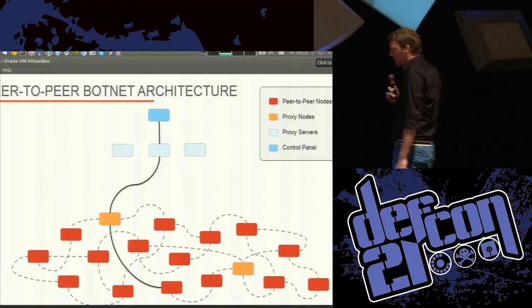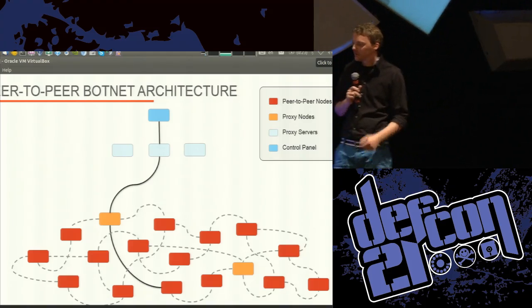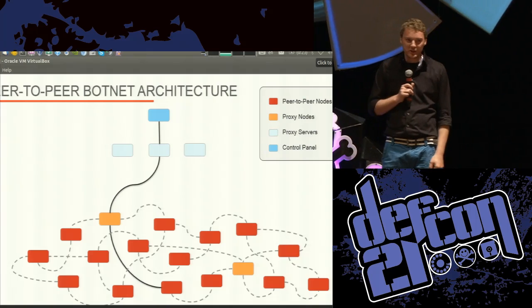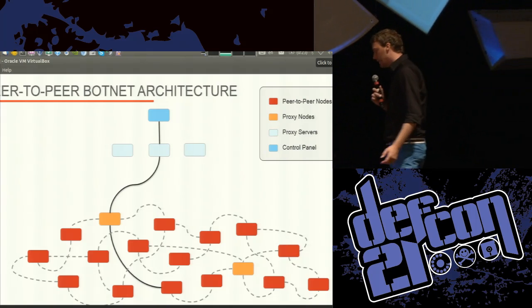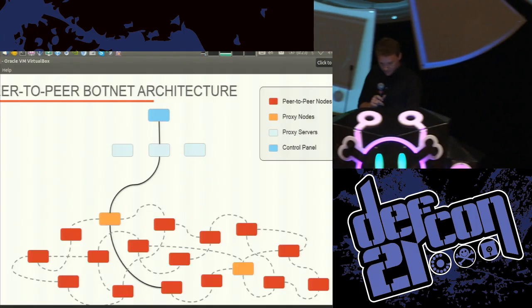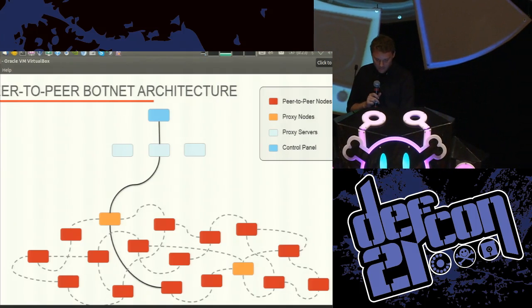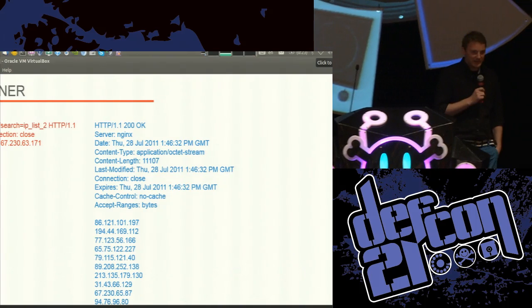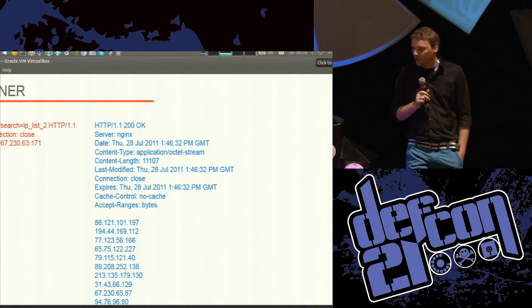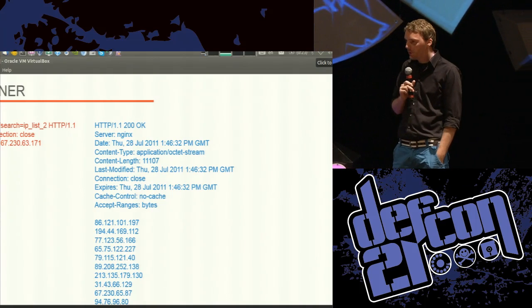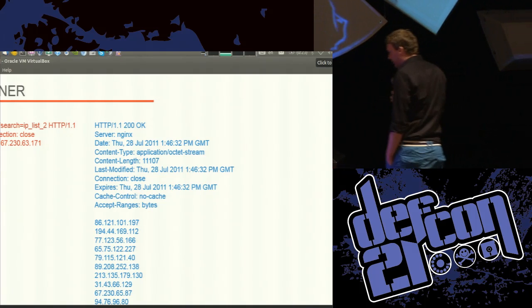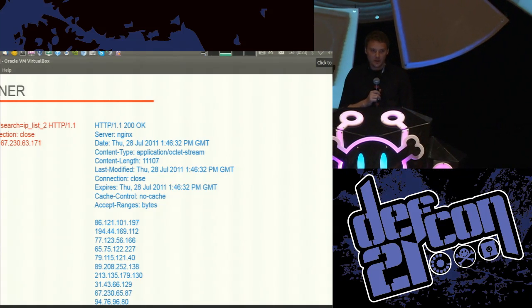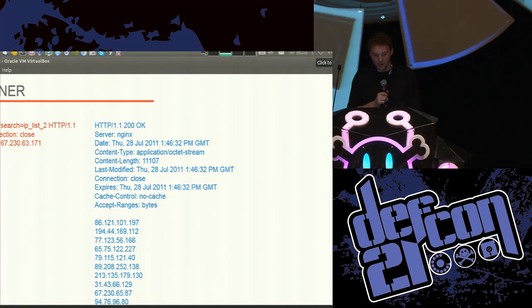But we're fairly certain that in most cases these are proxy servers because, for example, when they speak HTTP and they respond with an Nginx banner, then you can be certain that it's a proxy. Most likely, at least. Okay, let's take a look at some protocol examples so you get an idea what these people create and come up with. This is the already mentioned miner bot. And as I've said, that was really a trivial and also stupid protocol.